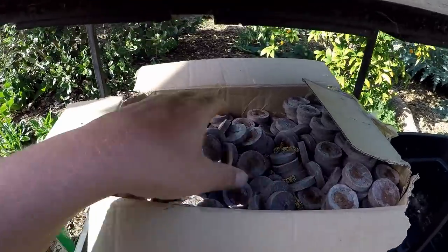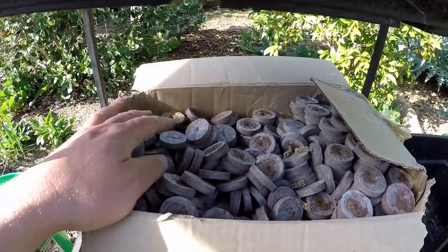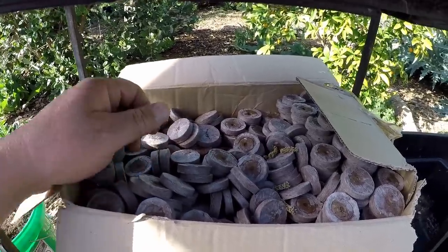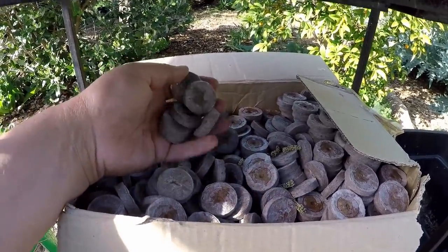And here's a quick tip for you. You can buy these Jiffy pods in bulk. True, you can buy a little greenhouse with a dome cover and these little pods in there for a relatively good deal. You may want to get a few of those to start so that you have those greenhouse domes on hand. But when it comes time for the following season to replant, buy these in bulk, you'll get a huge discount. And they come in different sizes as well, meaning they swell up, they get much larger. These are the 36 millimeter. I find them to be good for most types of seeds, but if you're growing things like tomatoes or moringa, for example, things that have a more vigorous, deeper root system, I recommend going with the 50 millimeter Jiffy pods.